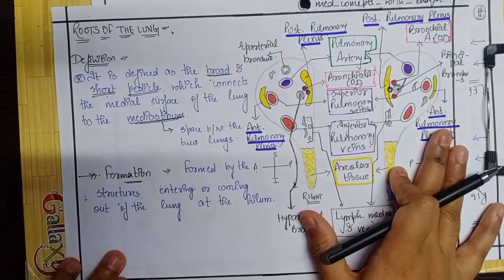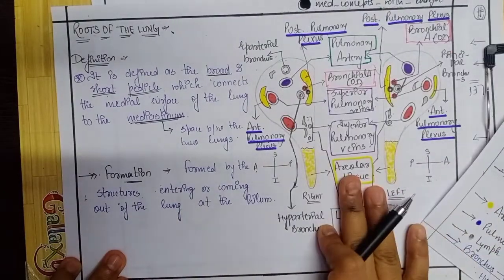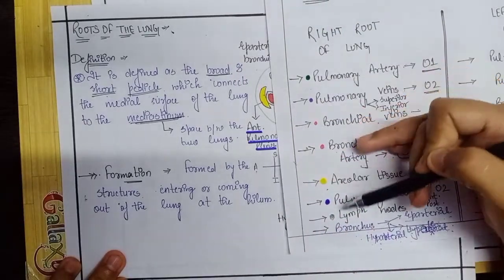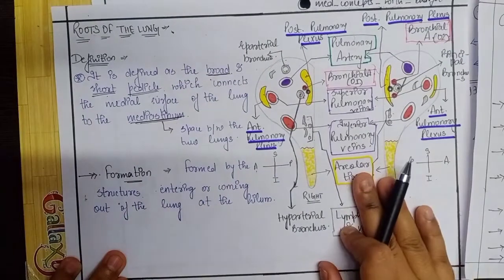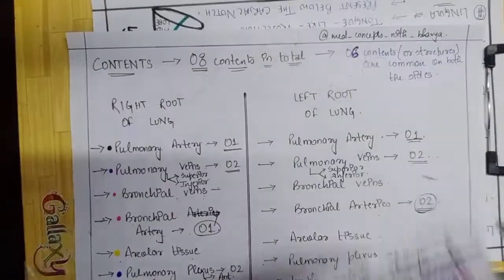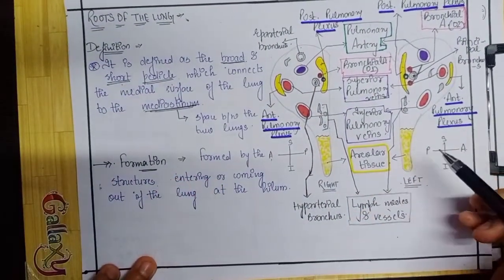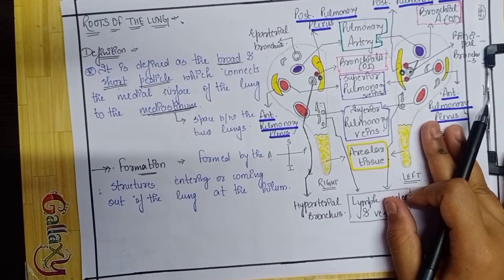Then what we did is we made the diagram. We already had the diagram here, and then we marked each of these contents from here into the diagram. And then what we did, to clear off the confusion, I made color codings over here in the page number 2, which you have to compare with the diagram, the boxes onto the diagram, to understand the labels easily. So that is all about today's video. This video was all about the roots of the lung. In the next video, I would teach you how to draw the roots of the lung along with the color and the diagrammatic representation and proper labeling.